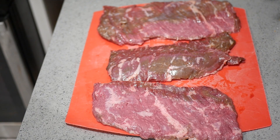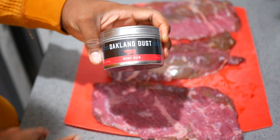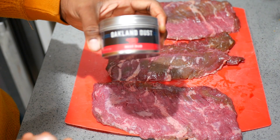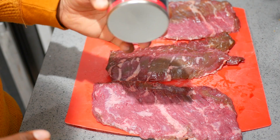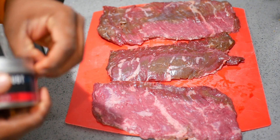And now we're getting this little beef flap ready. Alright, so we've got the beef flap right here. We're keeping it simple and I'm going with the Oakland Dust beef rub. Never used it before, but now I'm putting my faith in this — hopefully it's good. I was born in Oakland, so I've got to represent. So let's open this up.